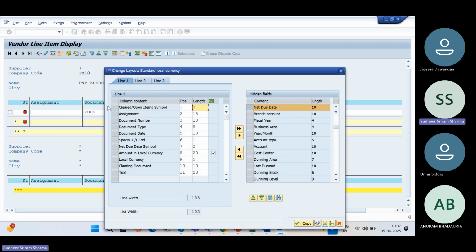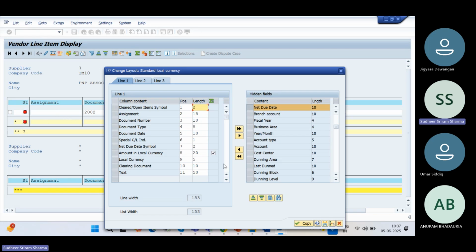Okay. You have to change the layout, meaning whatever fields you want to take as necessary fields in the reporting, we can take the fields and push them over here so that they will be visible in the reporting. So how to change the layout? If you see here, there are these square box symbols. You have to click over there, and out of this, these are the hidden fields. These are the fields which appear on the reporting side.